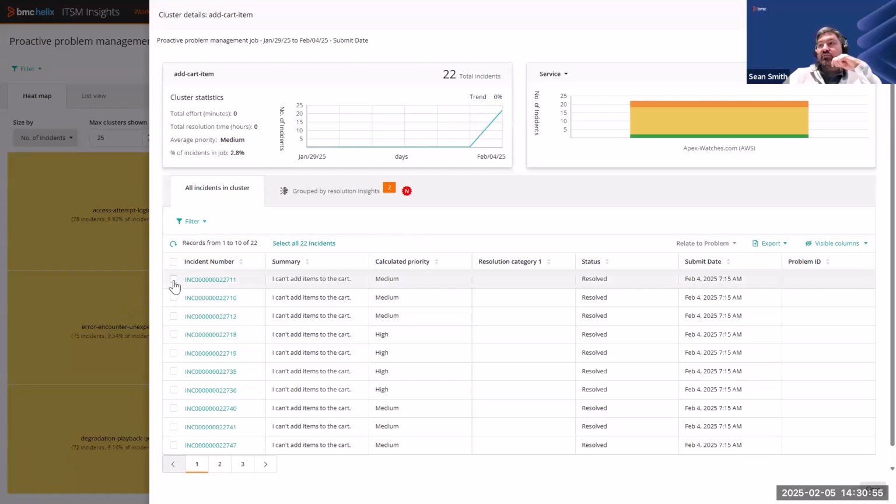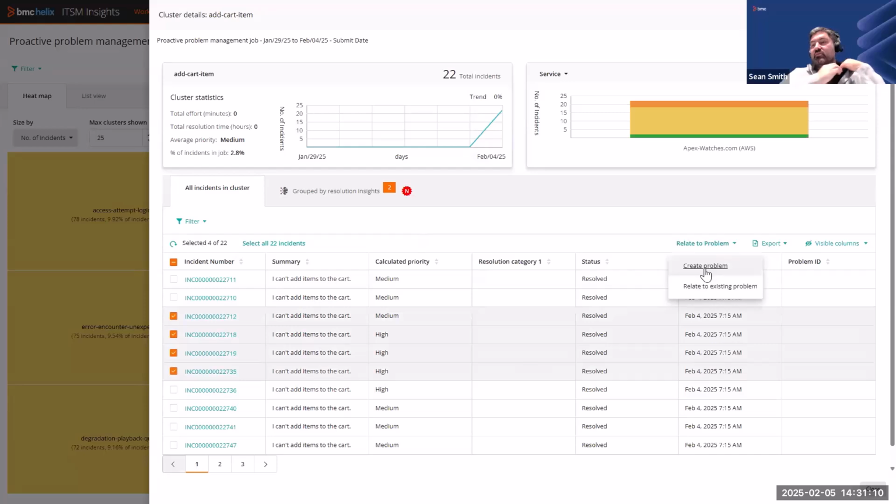So at this point, you might go, fair enough. I might want to then select these tickets. I won't select all of them, I'll just select a couple, let's say 4. I might then want to relate them to a problem ticket. So remember who I am, right? I'm a problem manager. I don't want to spend hours going through ticket trends and reports and dashboards and spreadsheets trying to work out what tickets are related to one another. I'm leaving all of that to the AI.